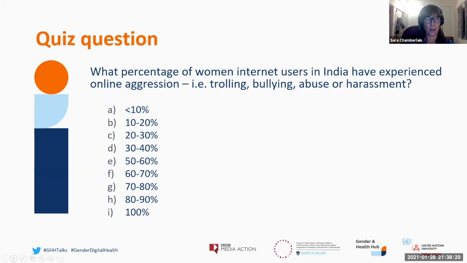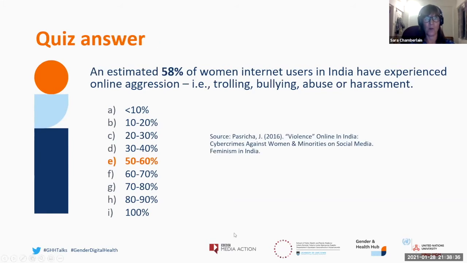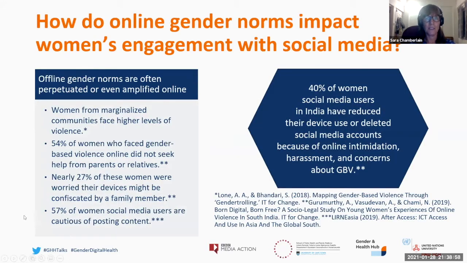So the majority of you said 80 to 90%. Fortunately, it's not quite that negative, but it's still pretty bad. So research published by Feminism in India in 2016 indicated that an estimated 58% of women internet users in the country had experienced online aggression, so trolling, bullying, abuse, or harassment. Next slide, please.